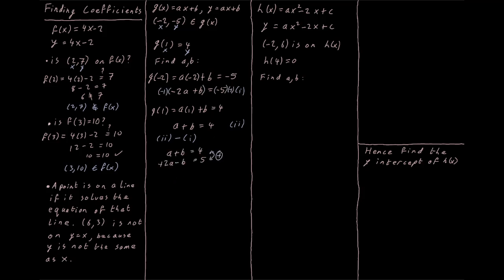When I add these two equations together now, because I've subtracted equation 1, I've multiplied it by -1 here to keep track of what I'm doing, I end up with a plus 2a is 3a, b minus b is 0b, so I don't bother writing that down, and 4 plus 5 is 9. So now by adding those two equations together carefully, I have ended up with an equation with only one letter in it, and that's now going to let me solve to find my value for a. Then I can go back and find my value for b.